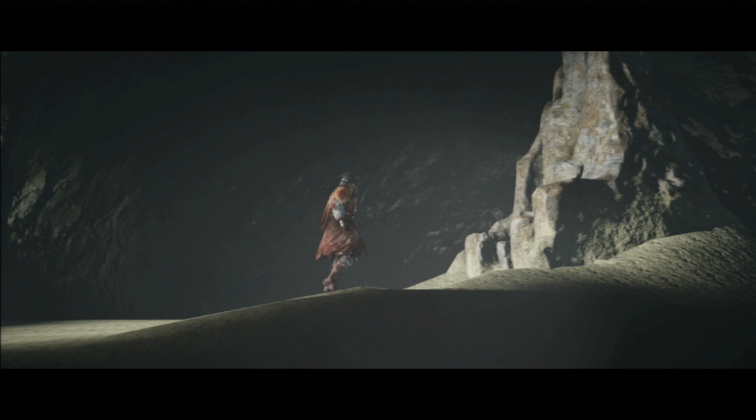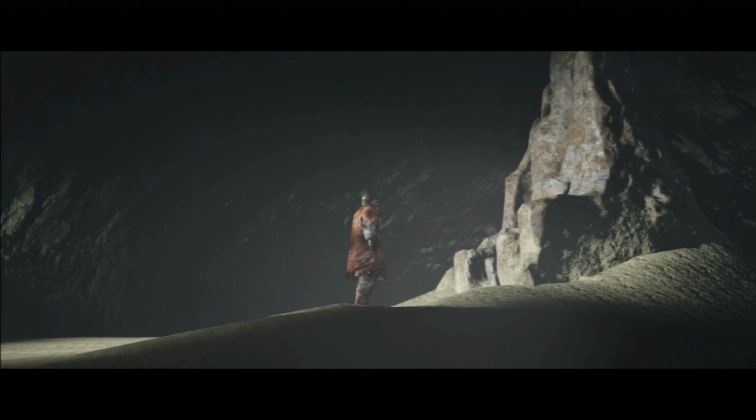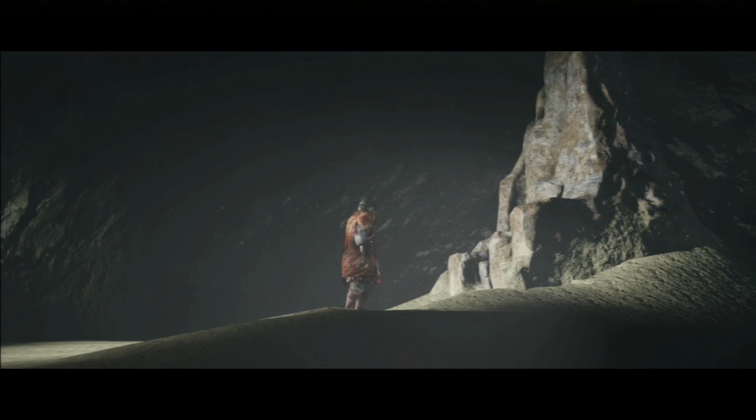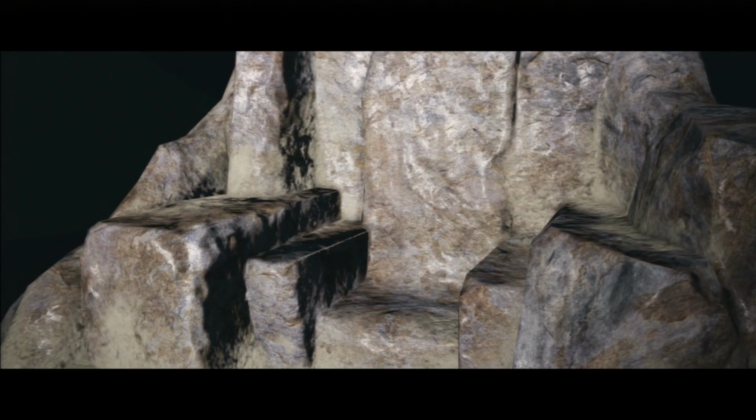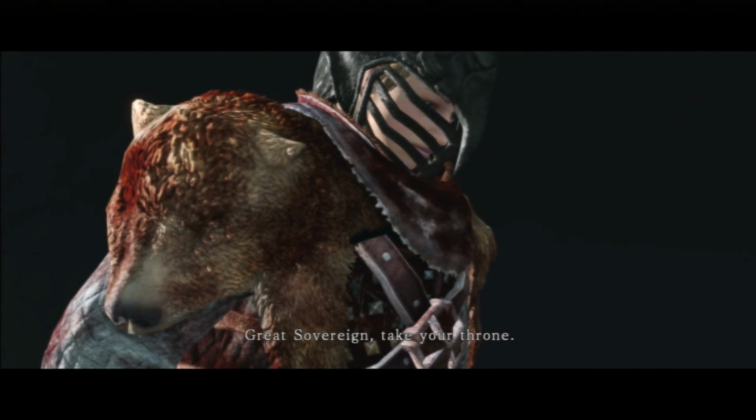Since I don't see him linking a bonfire, I just see him taking the throne. I'm assuming he's not gonna link the bonfire, so. Great sovereign, take your throne. And by the way, who's talking to him? Is that the Emerald Herald?